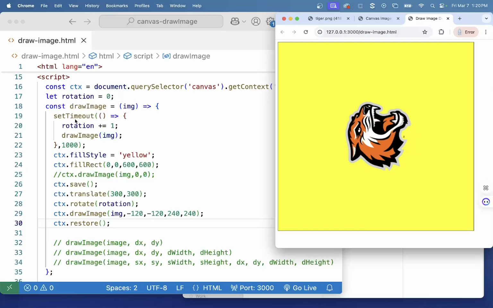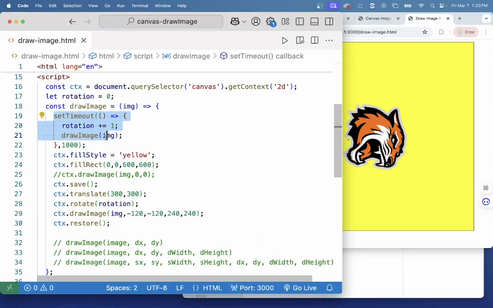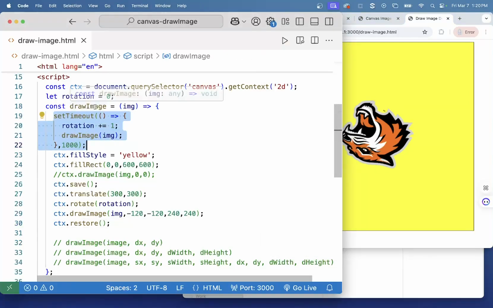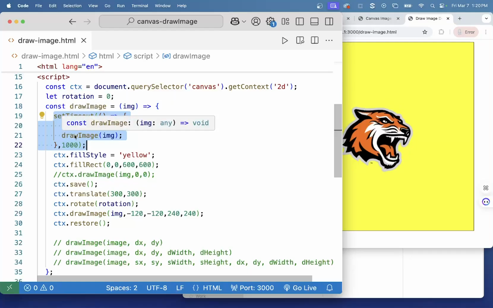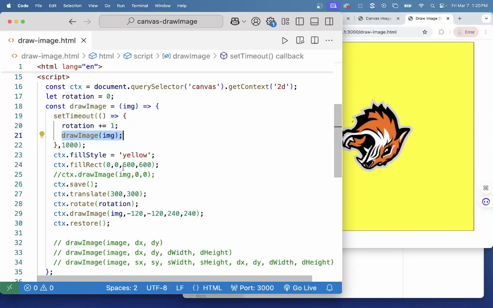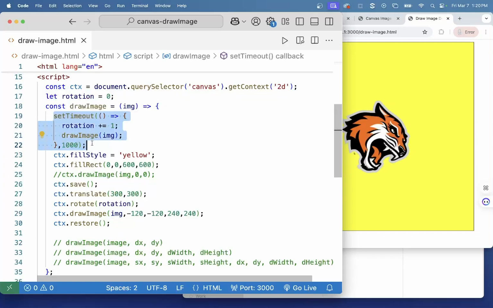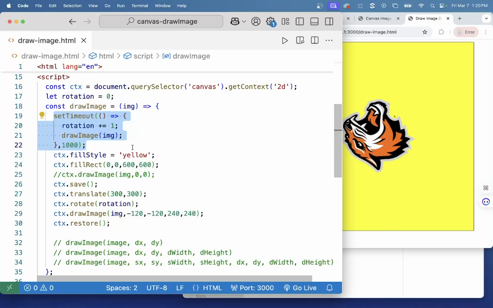So it's going to set timeout. What happens with this set timeout is this is scheduled at the beginning of the function call. It says, okay, in 1 second, go ahead and call drawImage. Then this code runs, and then a second later, drawImage gets called again. It schedules another call to set timeout. Then it draws its frame and so on.